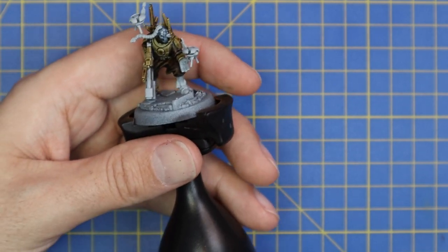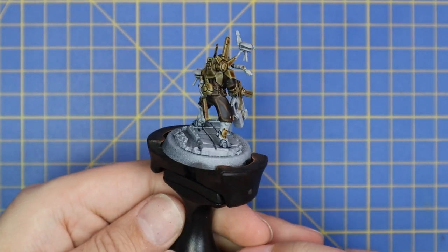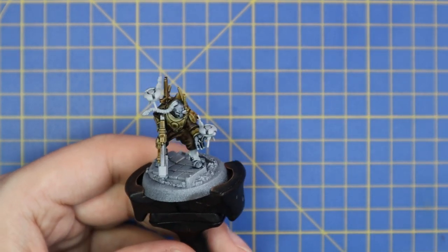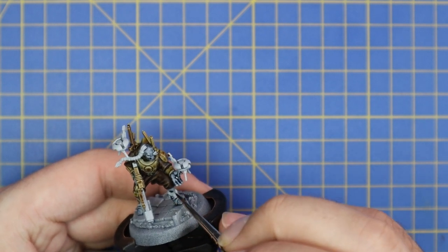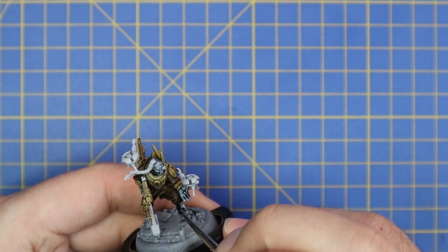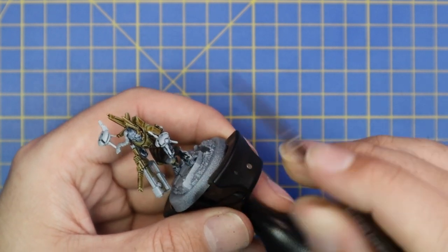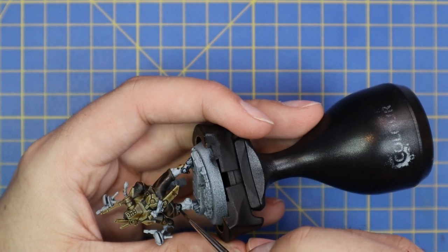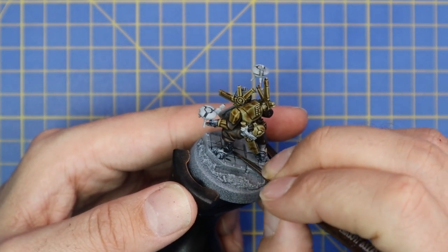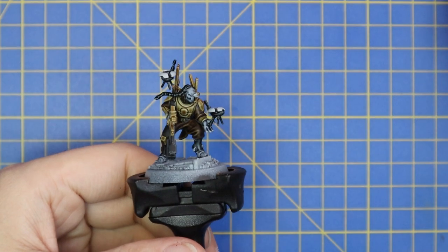I'm not usually one for helmetless models — I just prefer everyone in combat to be armored — but painting skin has grown on me over the last while, so maybe you'll see a few more of them on the channel. Next it's Black Templar. There are a few bits and pieces going black — mostly the boots, the rest of the detail on the gun that isn't Agoros Dunes, and then the little spy drones he has with him. Apart from the smooth panels on top, the rest of them are going to be Black Templar.